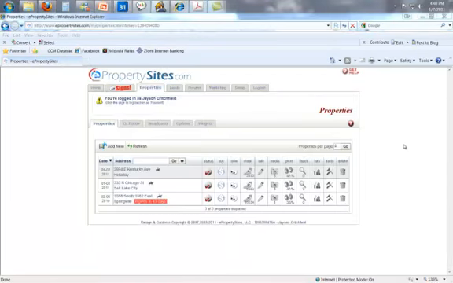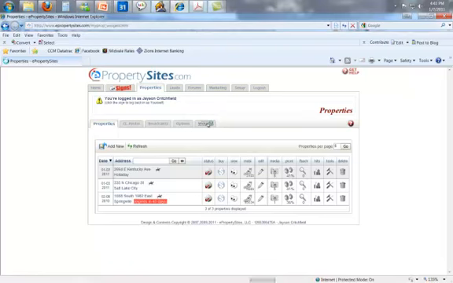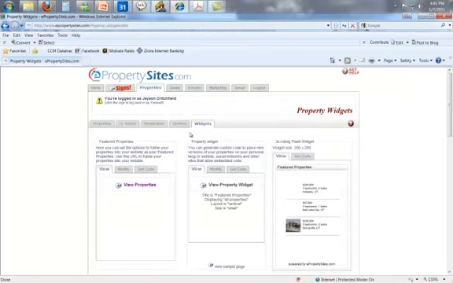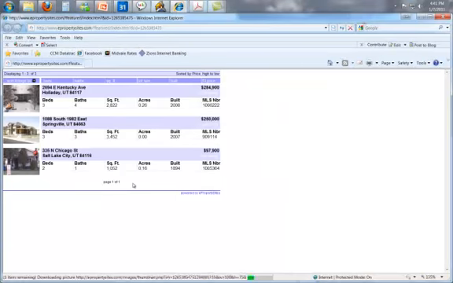Okay, there's one other place where I wanted to go over widgets with you, and that is on the main Properties tab under Widgets. Okay, for those of you with websites that you'd like to create a specific web page that shows and features all of your listings, this is where you can do that right here. Featured properties. Here you can set the options for your property. So we're going to click on View, and you can see that it's going to list all of the properties that you have, and they're all linked so that when they click on it, it's going to go to that property website.